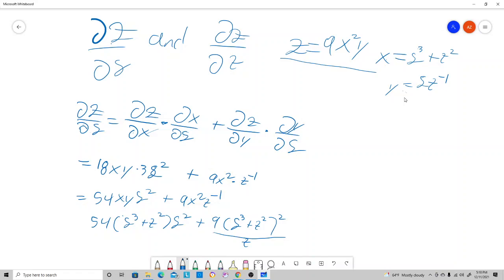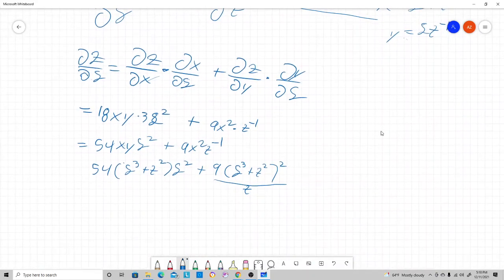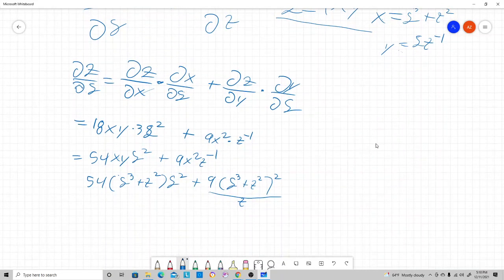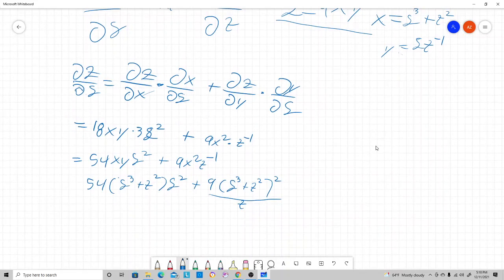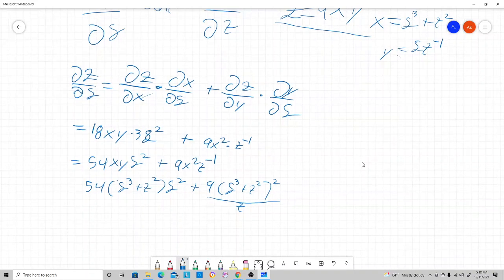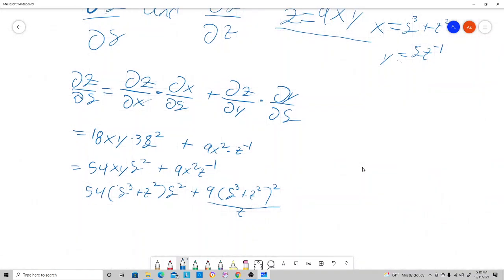The negative 1 is going to bring that down. Okay, so I'm just checking everything is correct. 54. Oh, I forgot something. So the 54 is correct. I'm just going to put something here because I forgot to substitute in my y. So my y, right? My y is s times t to the negative 1, right? And then this is 54.